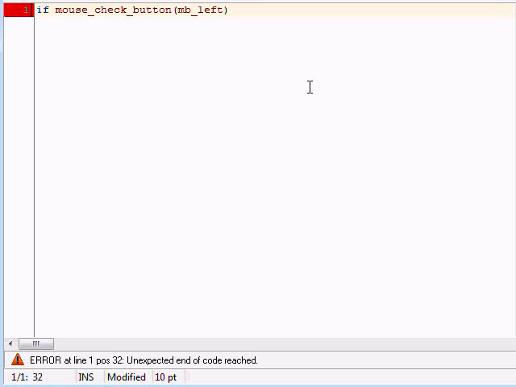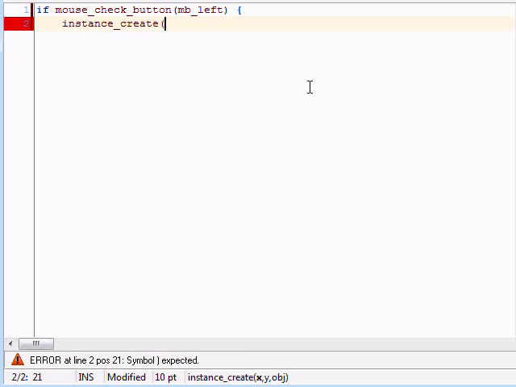So anyway, what you want to do next is make an open squiggly bracket, and what this is going to do is say, if you click the left mouse button, what do you want to do after that? So what we want to do is create an object that is your bullet. Type in instance_create and open parenthesis.